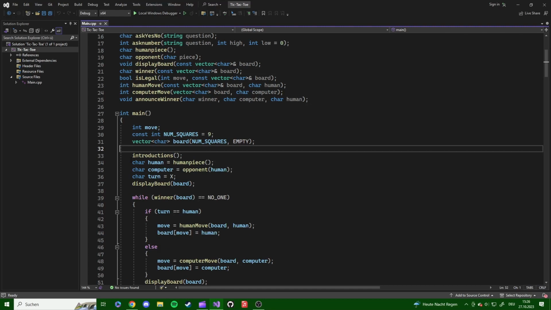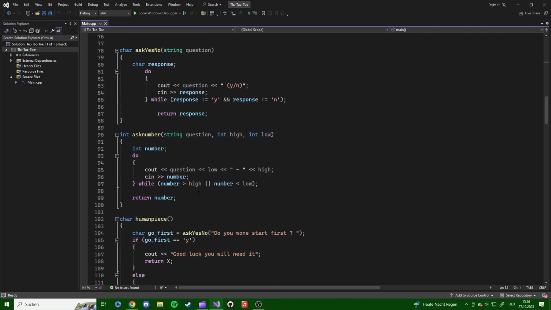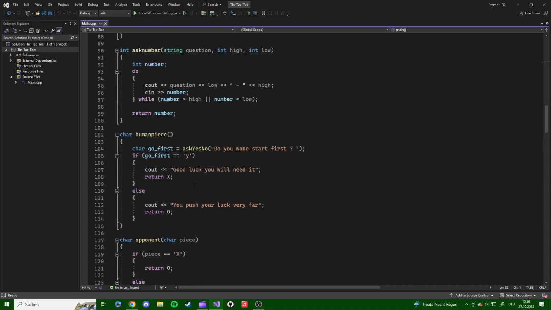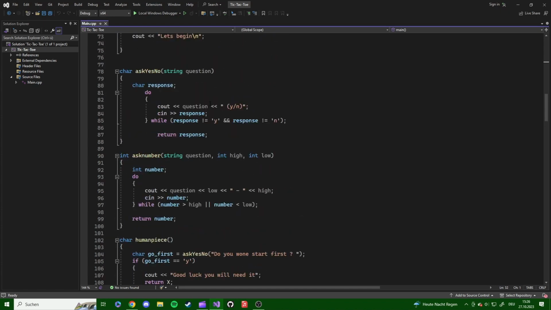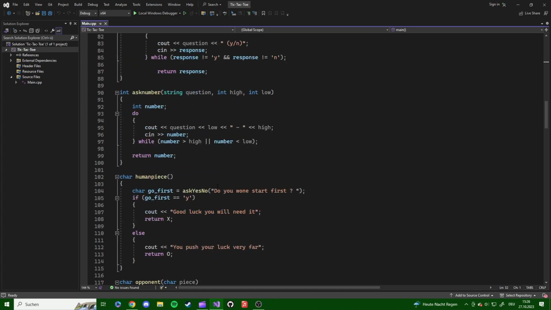After that we want to decide who goes first, and then we ask the human character in our human piece function, do you want to start first, from the ask yes or no function. We made this up here. We asked it with this question, yes or no, and we gave the response y or n, and then we could choose if we want to start or not.